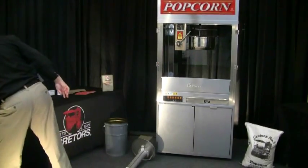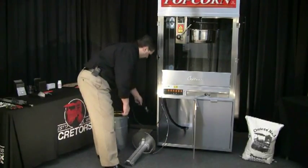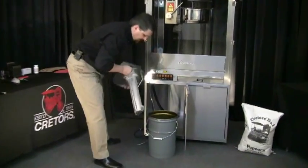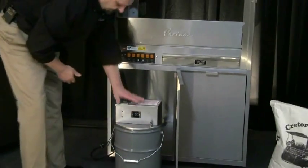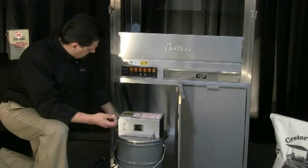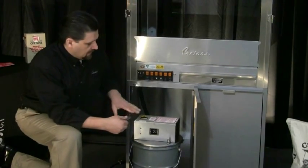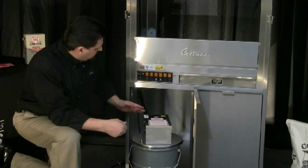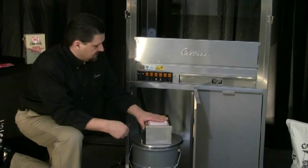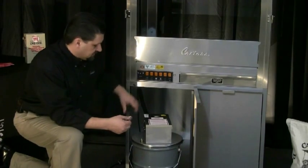I'm going to move the pail in place and set my pump in the bucket. If you have it plugged in and heating, then it'll already be in there. The pump will also come with the quick disconnect and a hose clamp that will connect to the hose from the machine. You want to try to keep this hose as short as possible. Once I get this inside the cabinet, I'll trim this oil tube down to allow the oil to drain back when it's done pumping. That'll prevent any oil from being left in the lines — if it's coconut oil, we don't want it to solidify in those lines.